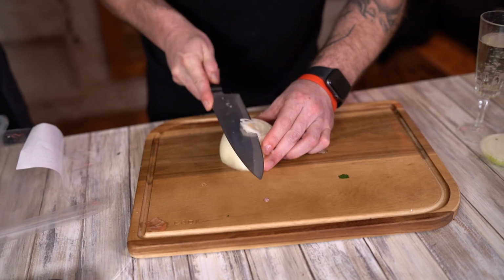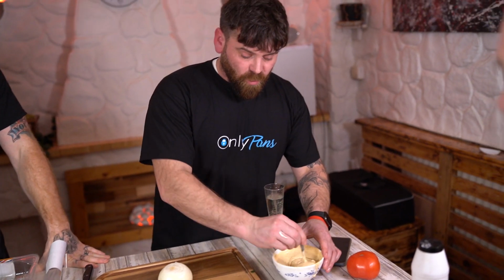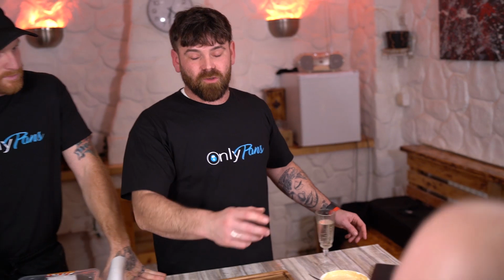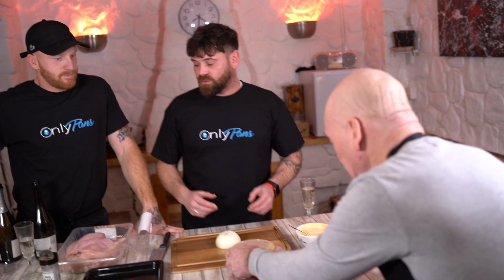Also, trying to create a flat top on the onion and all. Now I've got the base of the onion there, so hopefully that's going to be sturdy. We've run through how to make this marinade, but we prepped one last night. So it's enough because you're meant to let it sit overnight, as you do when you put it over the chicken as well. But you can do it two different ways, can't you?